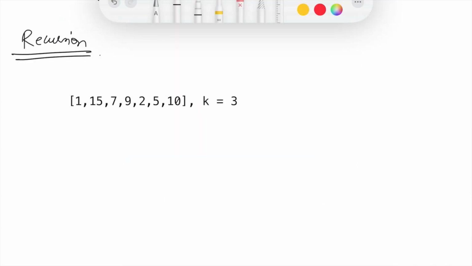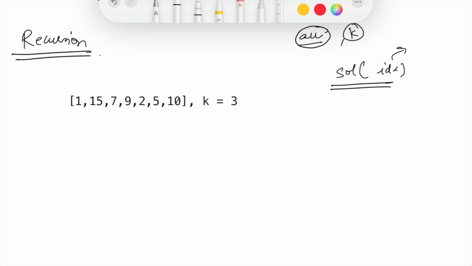Let's say I have some kind of helper function, where it gets a solution and some global variables, let's say this array and this k value. What I'm passing to my solution is idx. Idx is what? The starting index of the element from which I have to start solving.